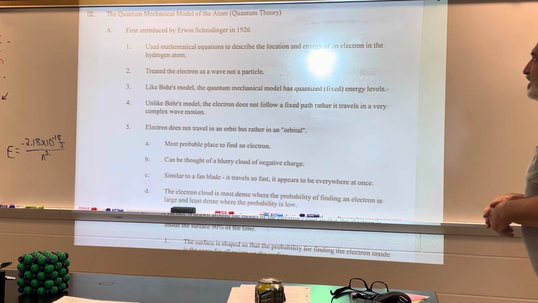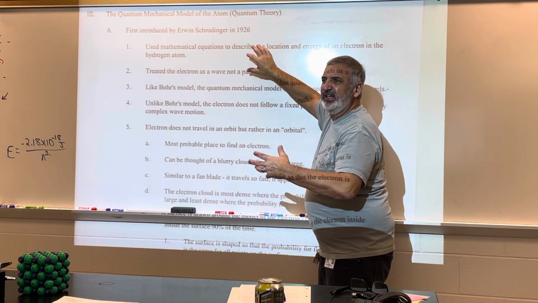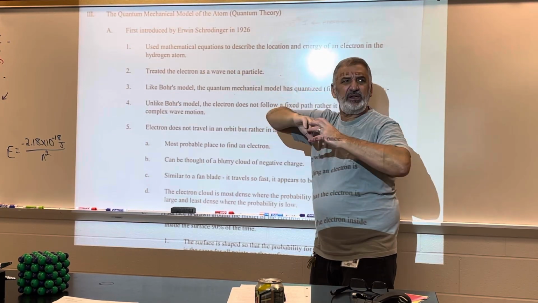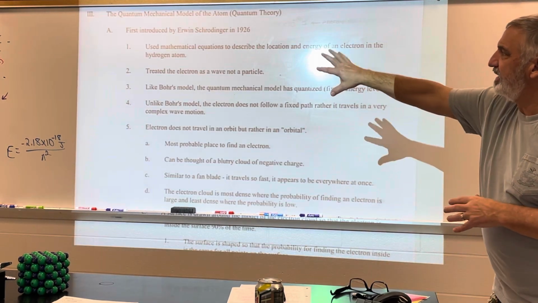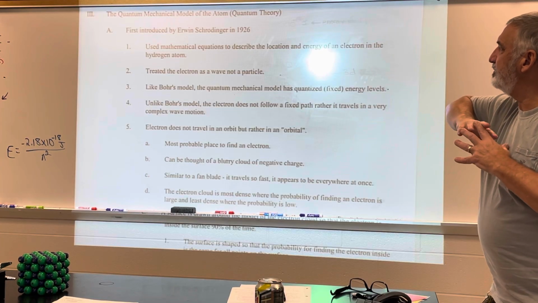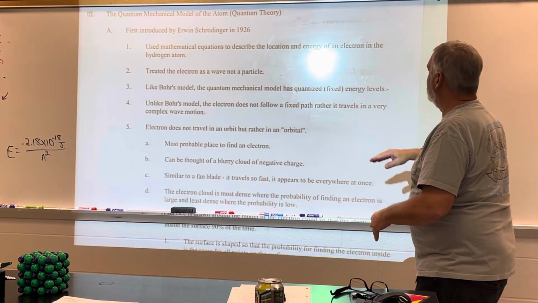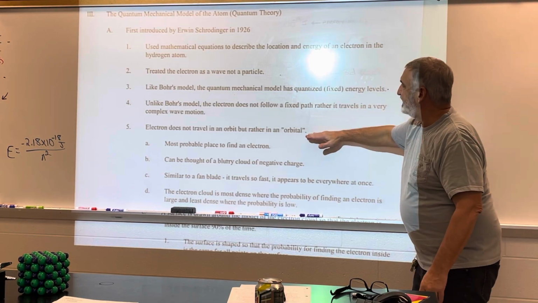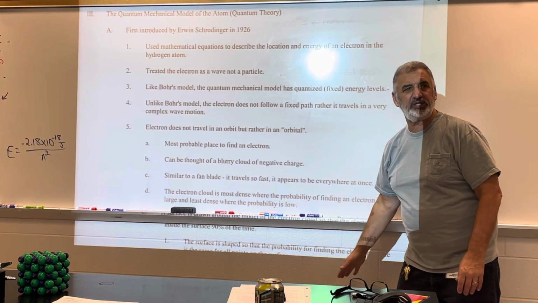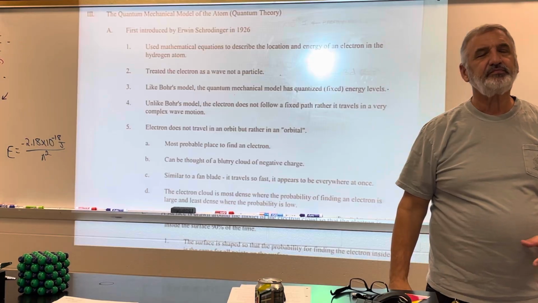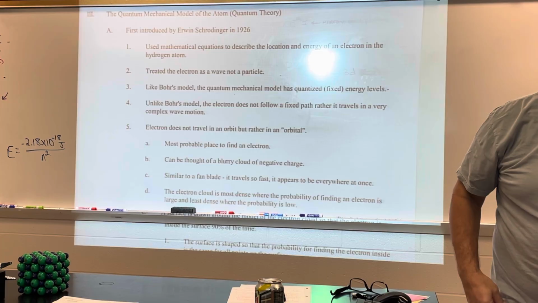Okay? So we're talking 1926, okay? Again, remember Bohr and all those, we're doing everything 1910, 1915, all that. So there's been a while in between trying to figure out the nature of the electron since Bohr figured out all of this. But Schrodinger was able to then treat the electron like a wave, but instead of saying that it's in an orbit, okay, instead he says that it's in an orbital. And now it took his work, and then down here at the bottom of this page, you have the Heisenberg uncertainty principle.